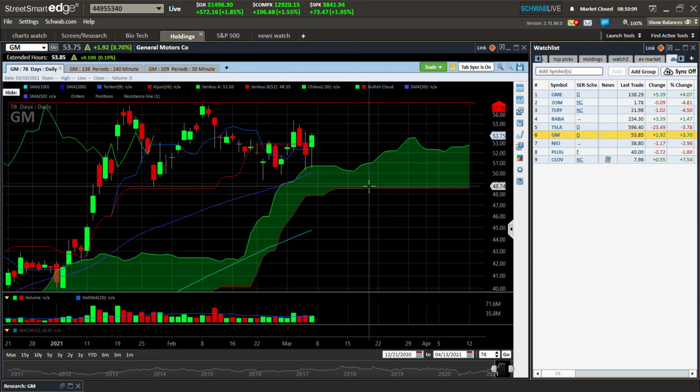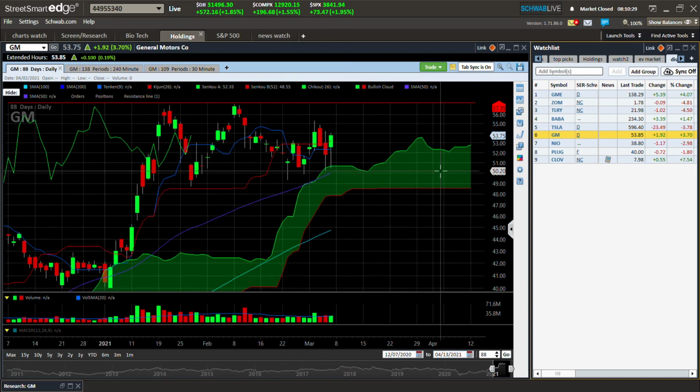It's behaving differently than the other EV stocks, which indicates that it's really not overbought, and the valuation is probably more acceptable to the market. We've got the 50 period moving average and the green Ichimoku cloud. We don't have a red cloud forming, but we are trading in a range right here. It's kind of range bound.